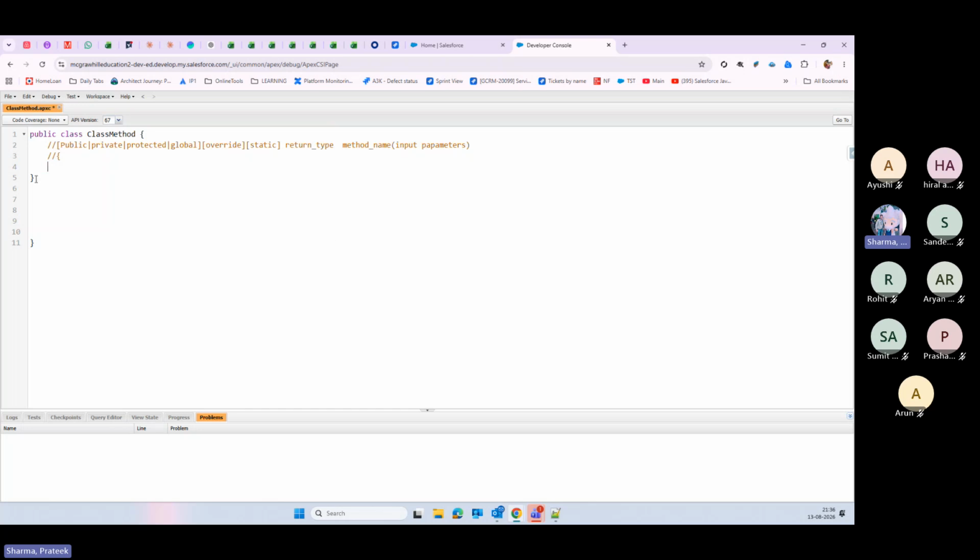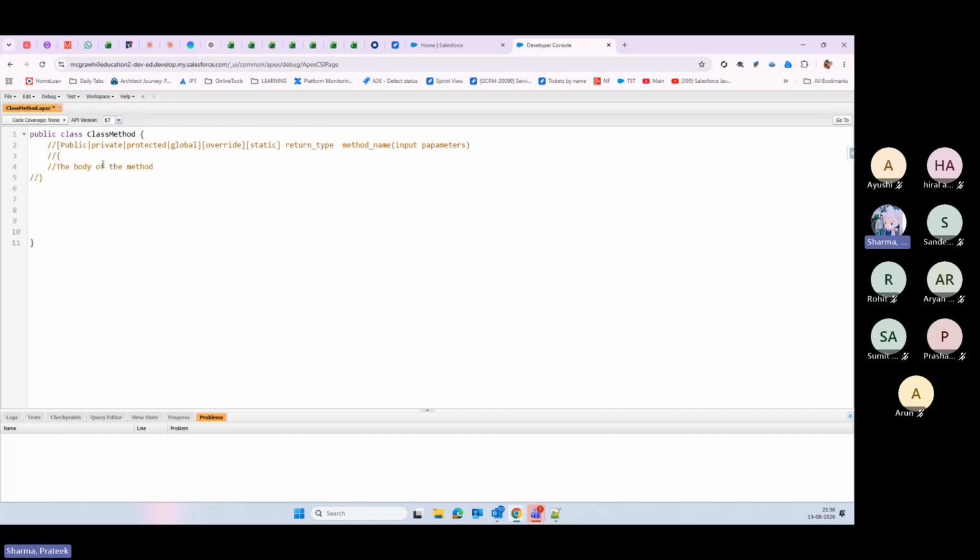This will be the scope of the method, right? So the method will start from here, and its logic will end here. The entire body will come under this scope, the body of the method. So this is the syntax of the method.